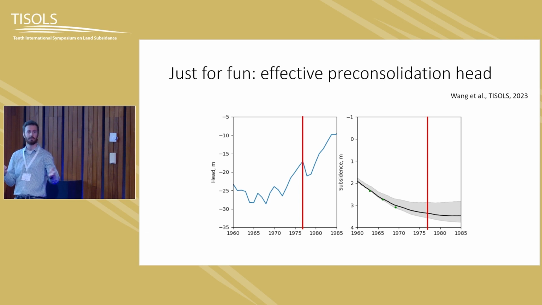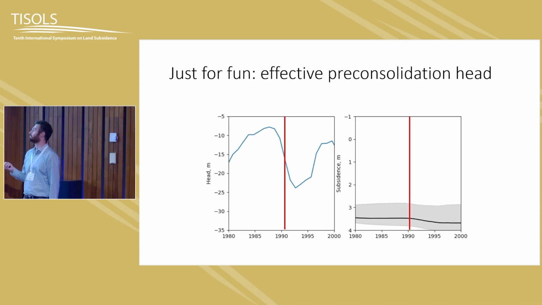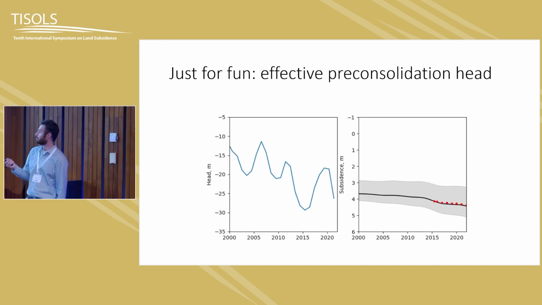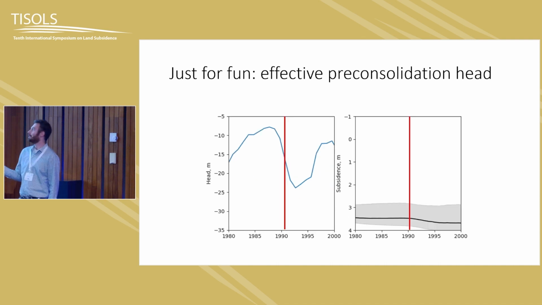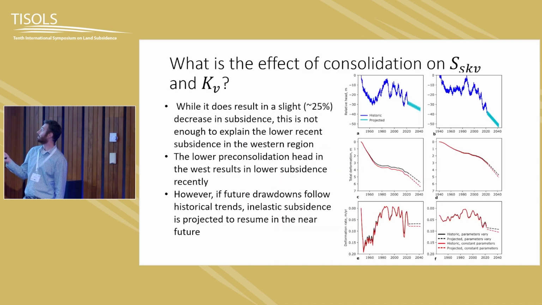So it's a useful concept of this head where it's above the lowest level the aquifer has experienced, but there's some sublayers within these clays that haven't experienced that yet. And so if we get below that, we're going to get some, but not as much, inelastic deformation. And so if we continue this out to after the 1990s, we go below it again, and again we see an increase in inelastic deformation. And then fast forward again, we're getting below it more consistently, and we're starting to get some more inelastic deformation, but it's not huge yet, right? Once we get below what the aquifer itself has experienced, then the whole clay will be deforming, and we should expect a lot more inelastic deformation.